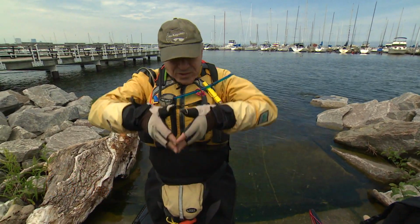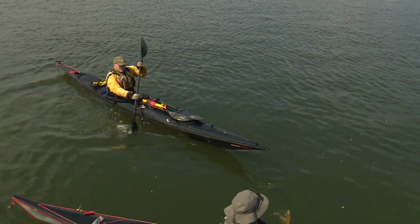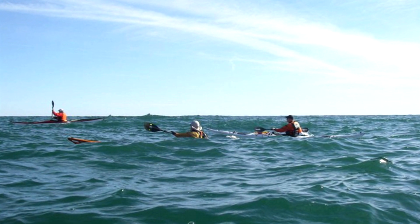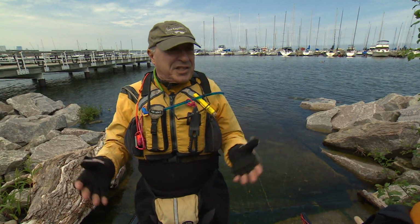These, on the other hand, have a displacement hull like a sailboat, and you can edge them, and you can lay in the waves, you can bring them back up, all the other things. We've taken them out in all sorts of conditions, and they come from the Inuit design in Greenland, and they go out in everything. They stay out for days hunting seals.